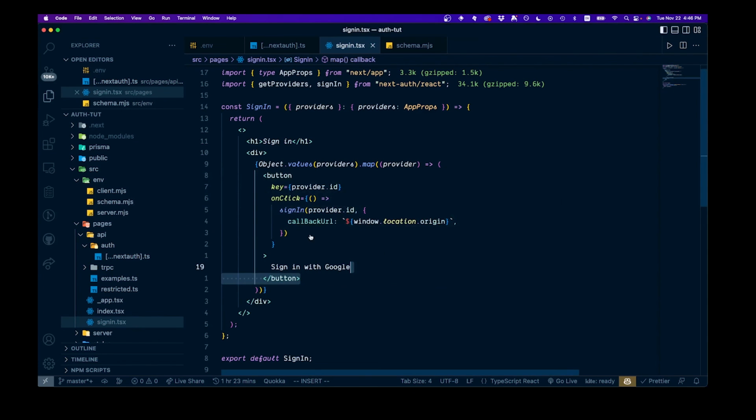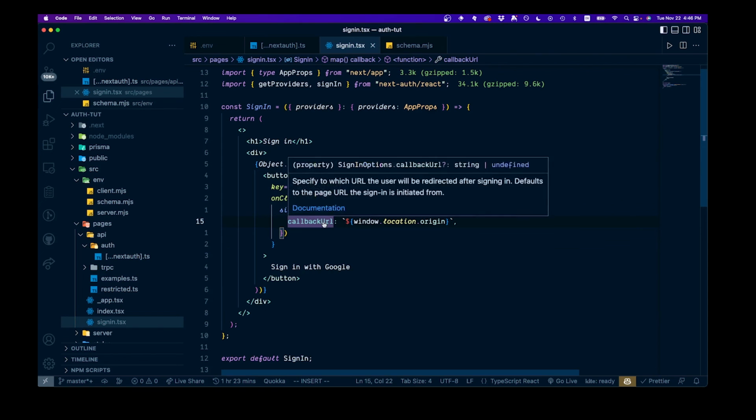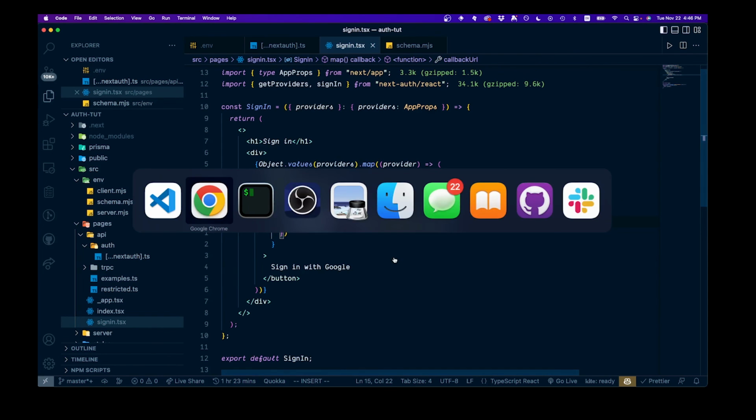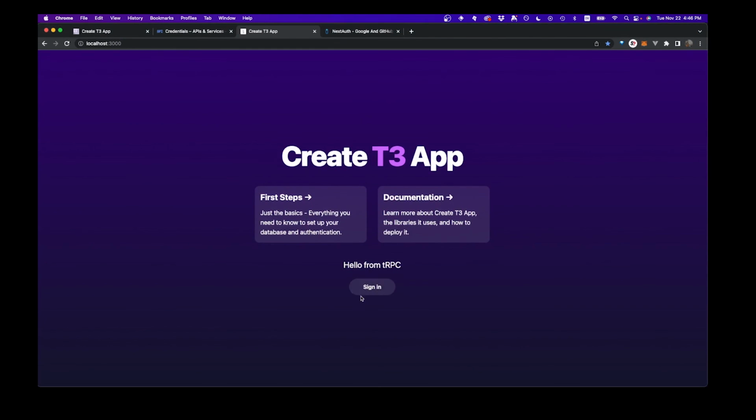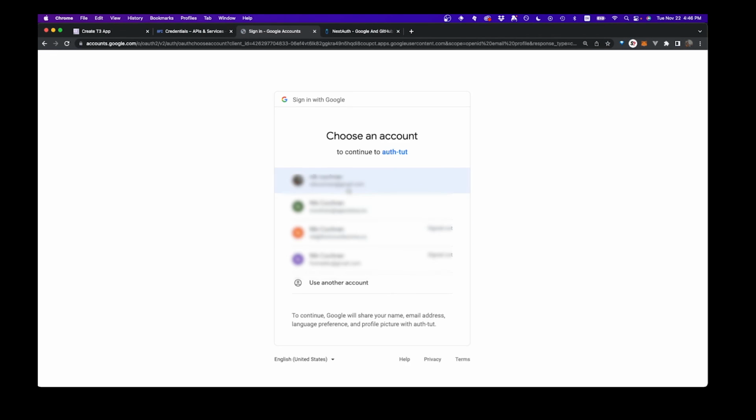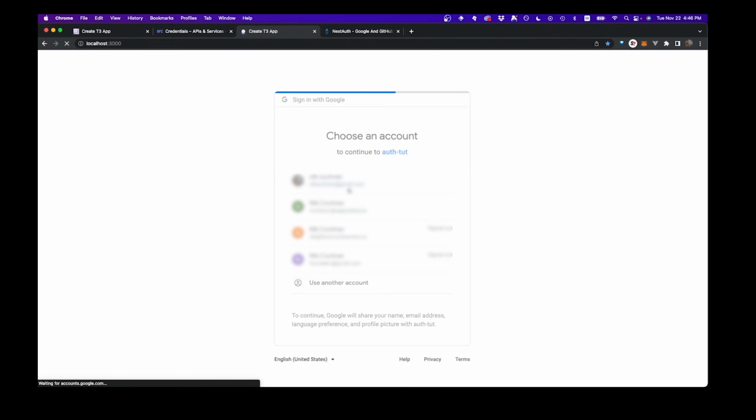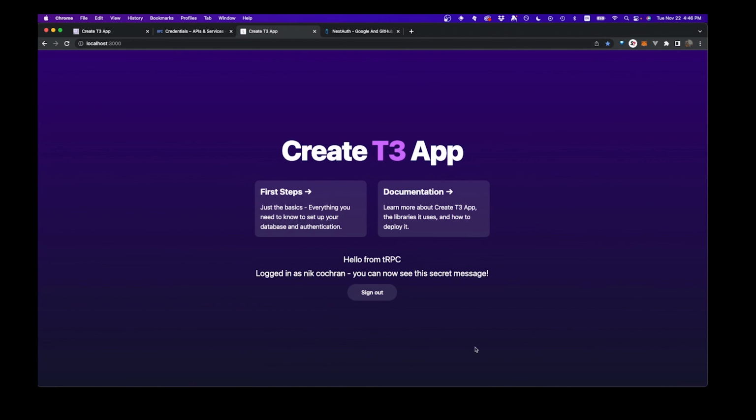So looks like this should be a lowercase b. So go ahead and save that callbackUrl like that. Hopefully that does it for us. Let's sign out again, and we're gonna sign in, come back over, sign in with Google, and we hit this, and boom, we're redirected back here and we are signed in. So that is how it works.